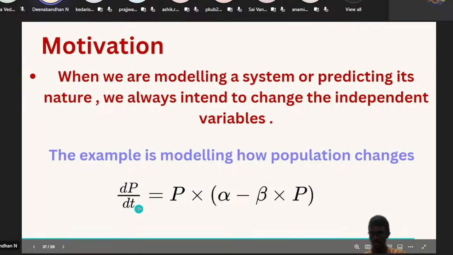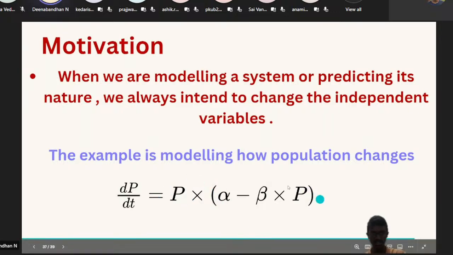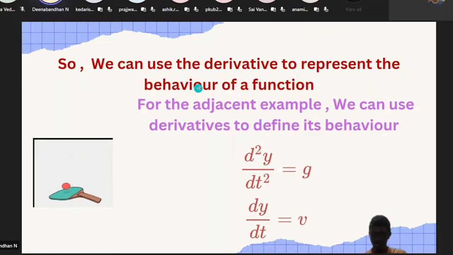This dt can be anything. It is up to the person who is measuring. I can take a day or 100 years or something. So this dp by dt is nothing but the amount of population taken per unit of time. This can also be modeled as a polynomial, so we are still using polynomials, but in addition to it, we are reducing the problem by adding an additional tool called the derivative. All right. So we can use the derivative to represent the behavior of a function, how it varies.